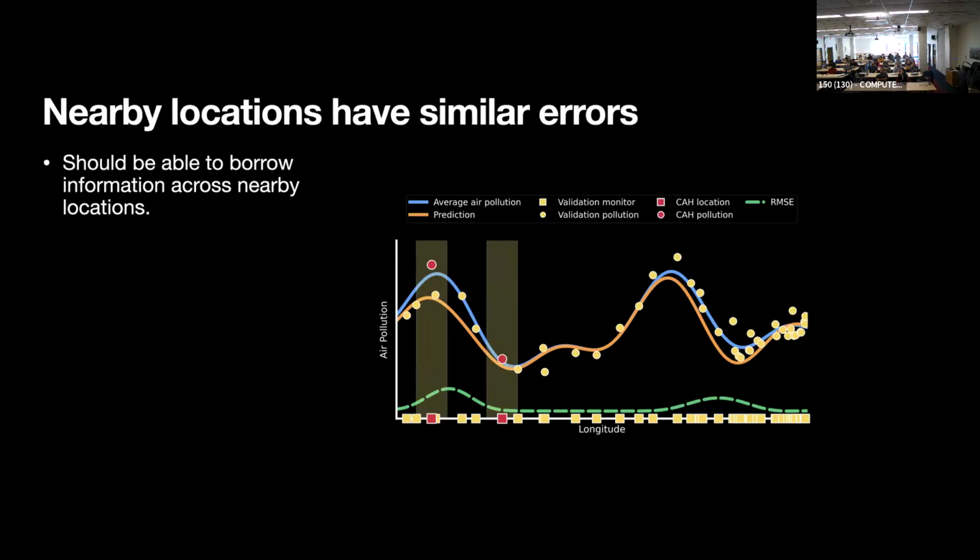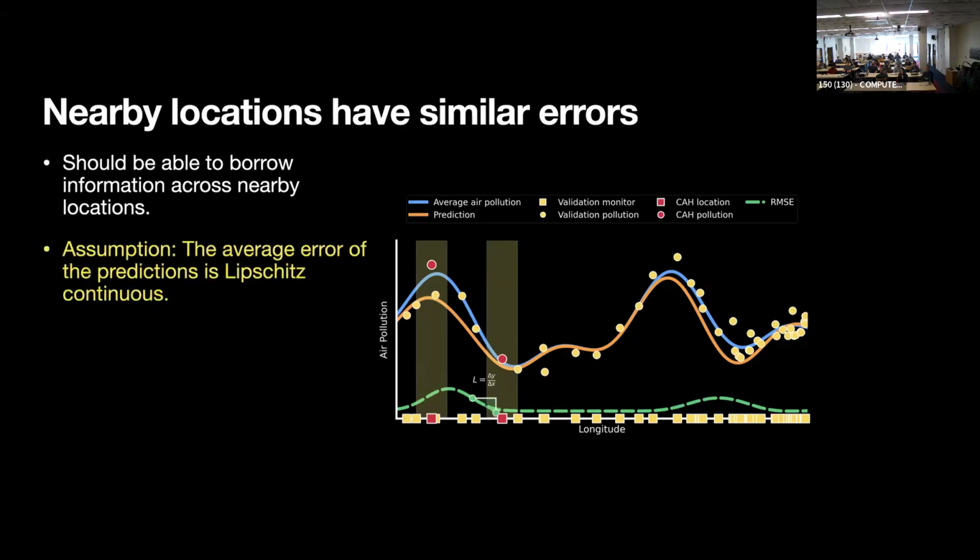On the drawing on the left, I've drawn the root mean squared error. Basically we want to estimate the root mean squared error at these two hospitals. That's this green curve at the bottom. Or we want to estimate the average of those two hospitals. And I've shaded a yellow region next to each of the hospitals, which we can think of roughly as nearby. So the idea is going to be to borrow information across nearby locations.